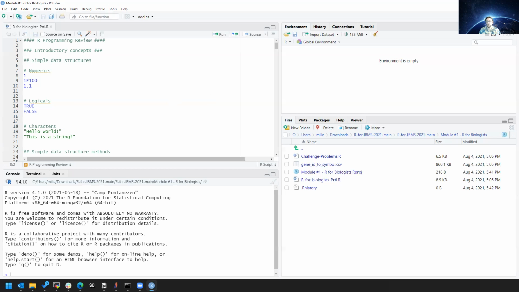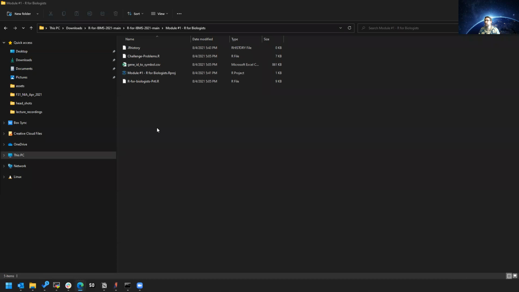So Kate said she was having a bit of trouble opening this up in RStudio. Kate, can you tell us, are you having a hard time opening this R project, this .rproj file? Okay, so were you able to get RStudio installed? Okay, so again, close this out. All you got to do is go to where you downloaded the code. So do you have the code downloaded and unzipped?